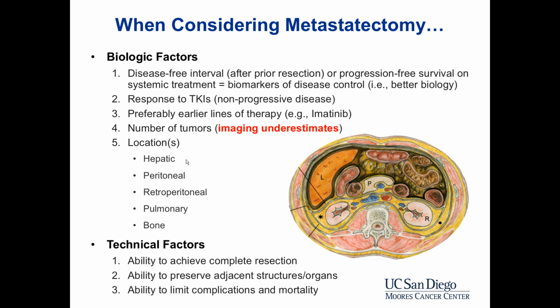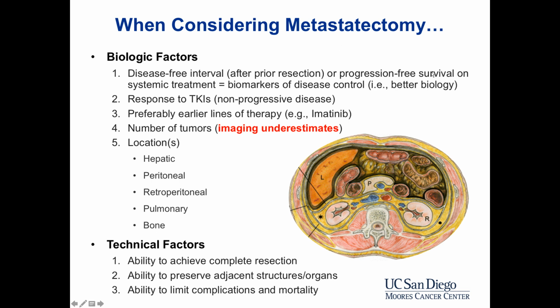The first one being a long disease-free interval, meaning that somebody had an operation, perhaps their tumor did rupture or perhaps their tumor didn't rupture, but the amount of time between when their first operation was and the tumor comes back is a long period of time, and that's long being a relative term. And it's something that you have to take on a case-by-case basis in terms of the biology of the disease, and something that each individual patient and surgeon will need to agree upon.